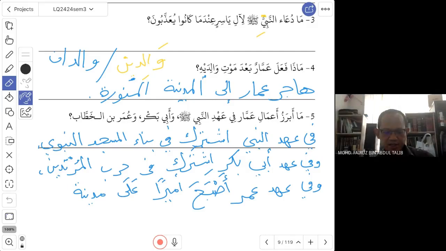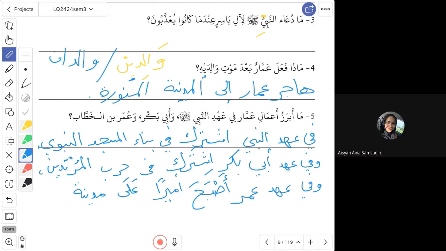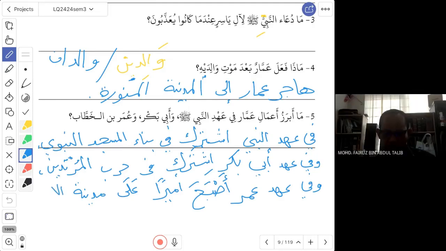Look at the text again. How do you say the word Madinah Kufa? Is it with alif lam? Al-Kufa. For the name of places, you have to check whether the word has alif lam or not, because some places you have to write together with the alif lam. So for example, Al-Kufa, you must write the alif lam. Al-Kufa, Al-Iraq, Al-Madinah, Al-Munawwara.